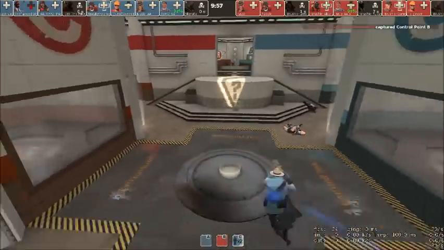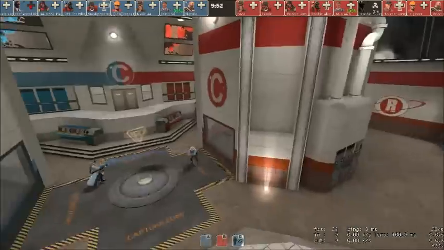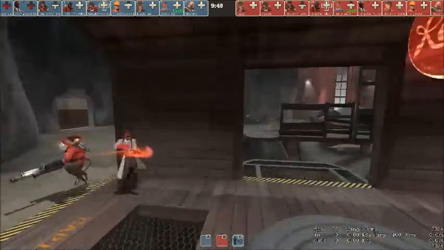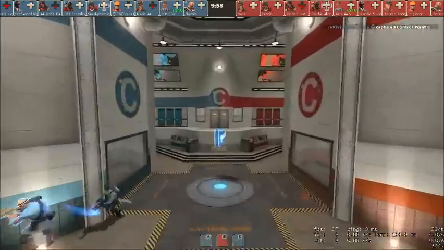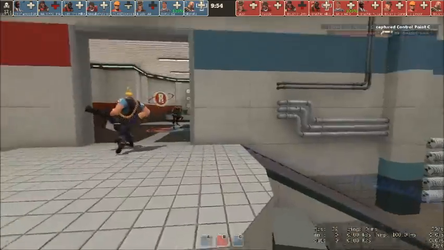So IFA will capture A and C by the looks of it, which puts them in a really good position. They're able to stranglehold this point, and it's a lot easier capping 2 points than it is to cap 1 point. Who would have thought it?